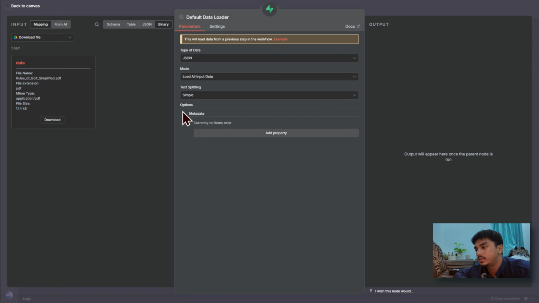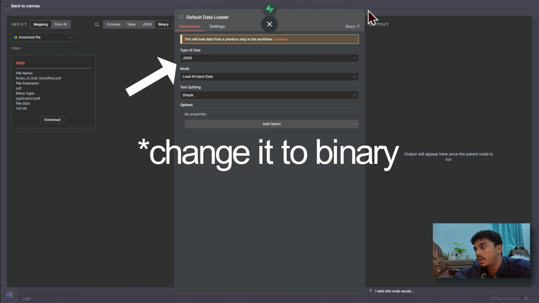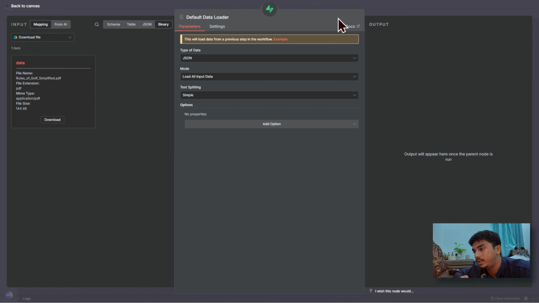And then one more thing that is kind of tricky is we have to tell it what document to look at. It's set by default to JSON. And we can't do that because our PDF is actually right here and it says it's stored in binary. So we want to change that type of data to binary. Now we should be all set up when it comes to loading data and chunking.